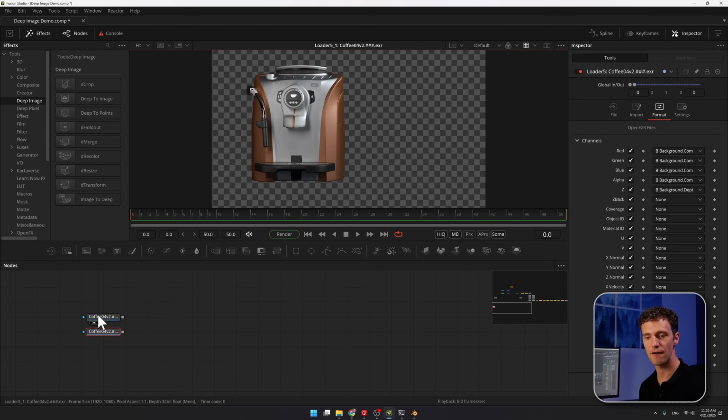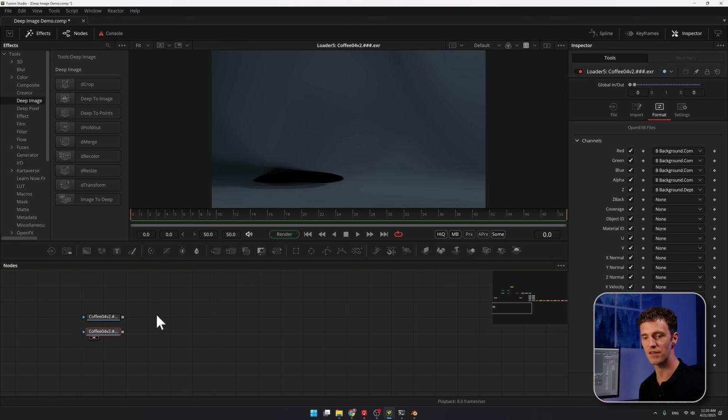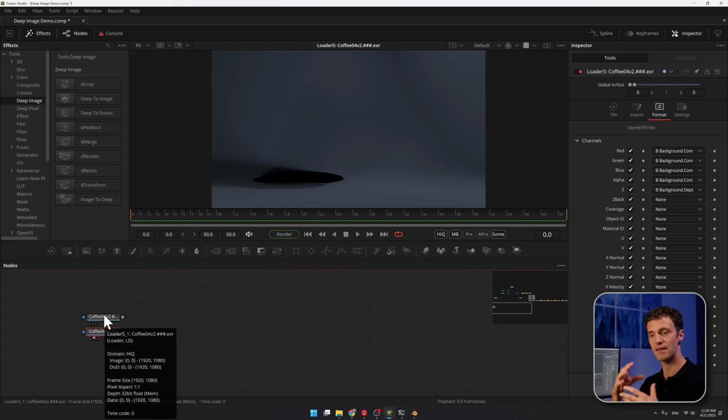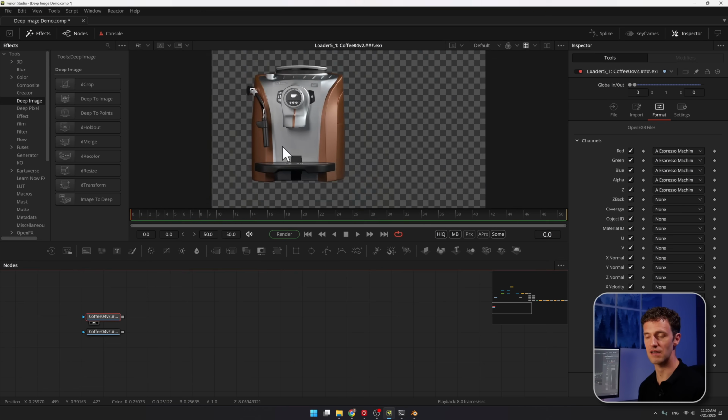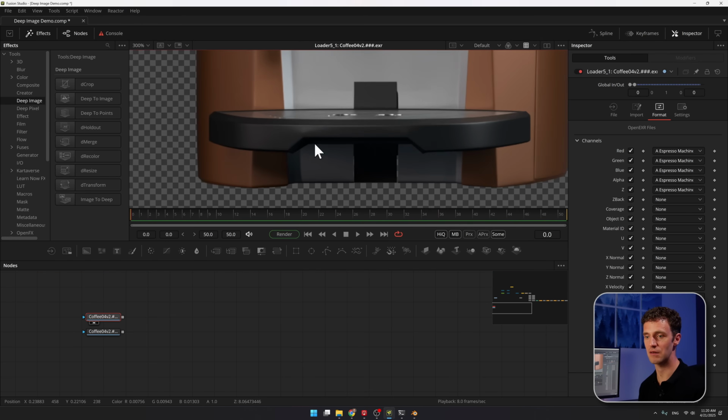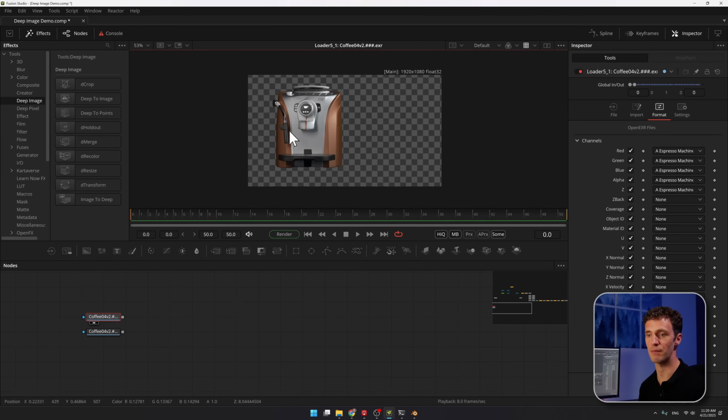So here I have two render layers from the same CG render. It was rendered together. The lighting is for the entire scene, but then the render engine separated it out for me into two layers, a foreground and a background. In this case, the background is solid. So for example, my depth blur trick would work much better here than on the deep images actually. The background includes the shadows from the foreground, right? And the foreground includes the indirect lighting and reflections from the background.